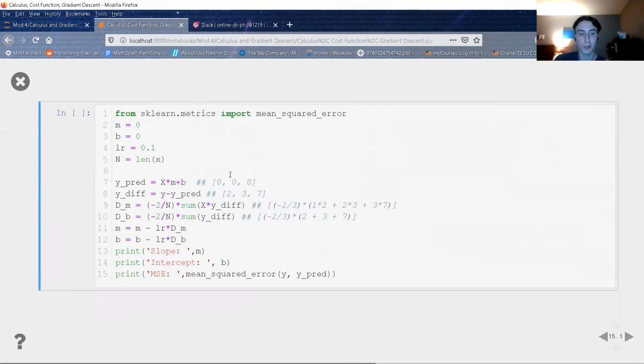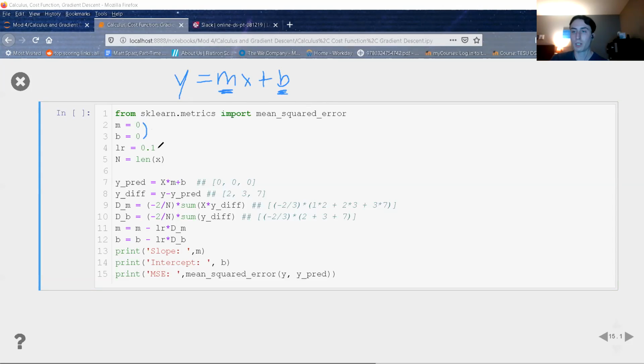All right, so this is a lot of code at first. I'm going to walk through how this all works. To start, we're just going to import a mean squared error function so we can do the calculation easily. This takes in your y true and your y pred and outputs your mean squared error. So to start, we have to initialize our 2 values. In this case, we have a linear function, so it's y equals mx plus b. We're trying to figure out the optimal value of m and the optimal value of b. So we can initially set them both to 0.